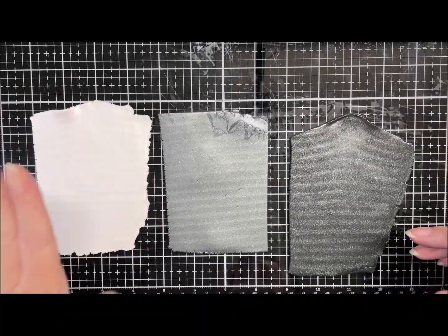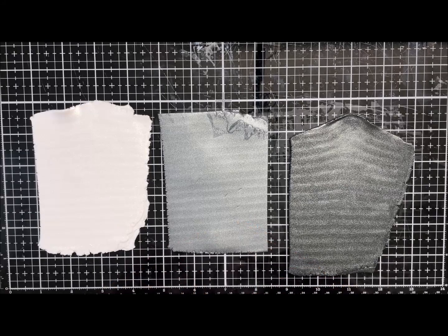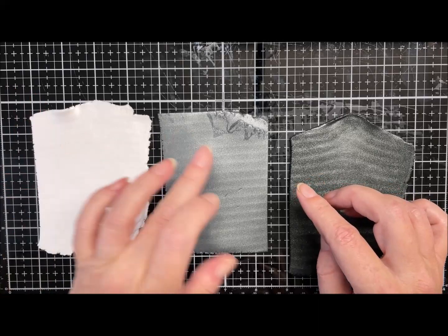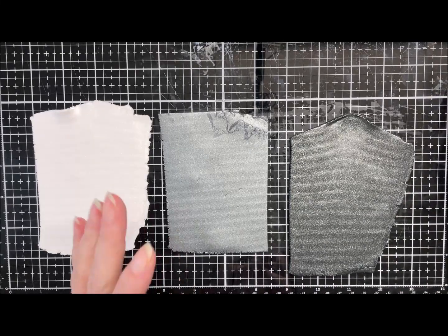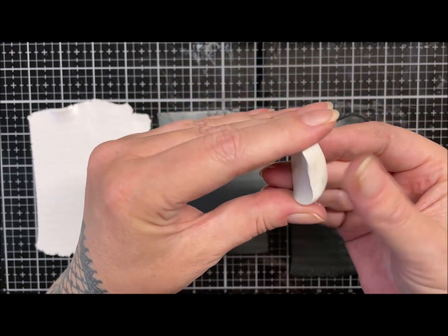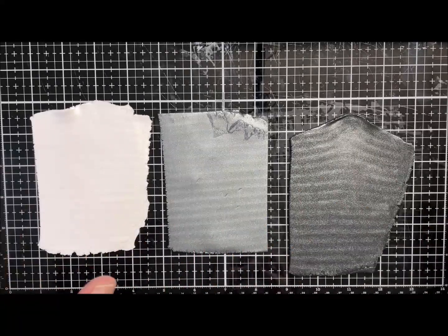Okay guys, so I've got my white conditioned, I've got my black conditioned, and that is my black and grey mixed. And I did add a little bit extra from some scrap of white pearl I had. Just wanted it to be a touch lighter. And it wasn't a lot guys, I just had a ball of it here and I just cut the ball in half, so not a great deal more. Obviously it depends on what colors you're using. I just wanted this a touch lighter.